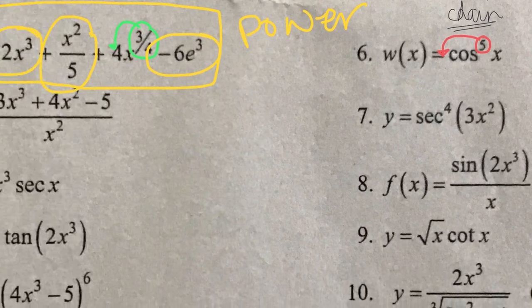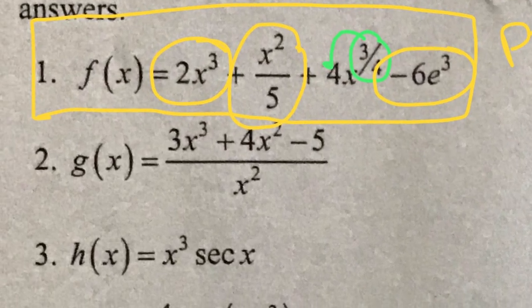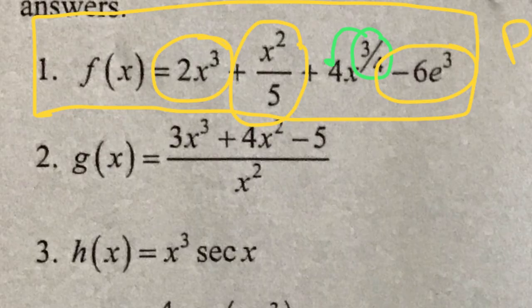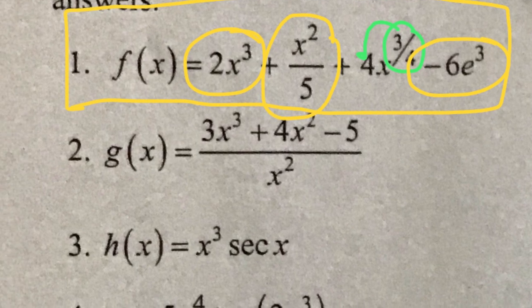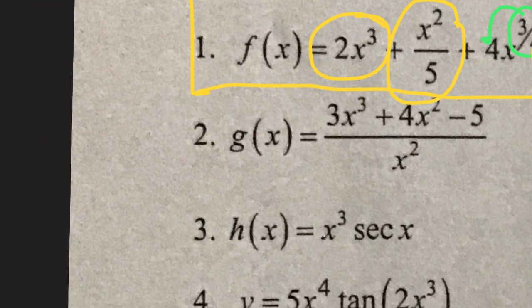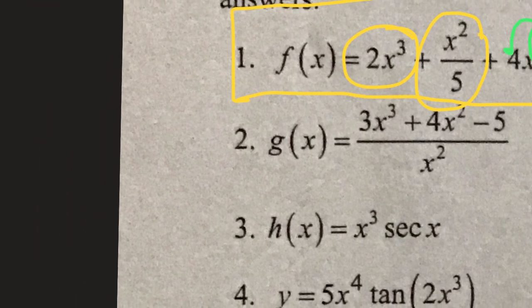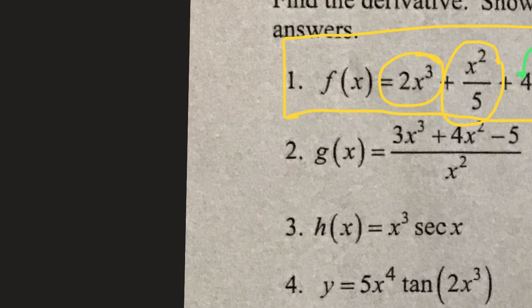Okay, let's see, what else do we have? Maybe these ones, oh, how do you want to tackle number 2? Because there's a couple ways we could do it. We could use the quotient rule for sure, because there's a function over a function. Or we can change this to be a single polynomial and write it using the power rule. Now my druthers, and you can have your choice also, would be to change this into a single polynomial before we take the derivative of it. So I'm going to rewrite g as a single polynomial.